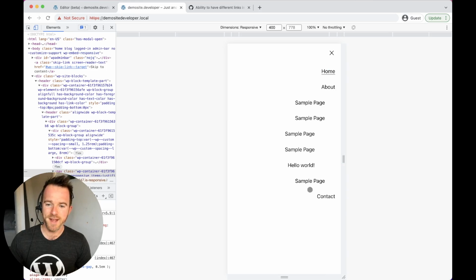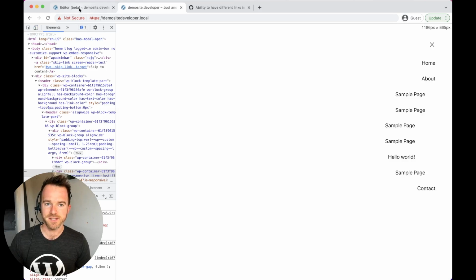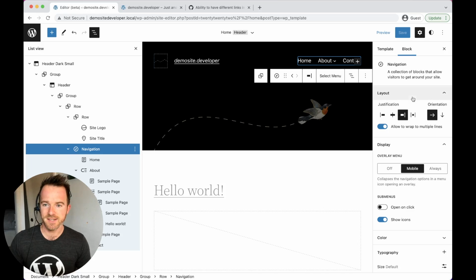But you can already start to see how this isn't really going to scale very well. I've only got one level of nesting under about, and already it looks a bit unwieldy. Imagine if I had several other levels like products or portfolio or something like that, and then I started nesting items underneath there, it would soon become unwieldy. And that's really the use case that Jamie has highlighted in his issue, and that's the one we're going to address today. So let's go back to desktop, and then let's switch back to the editor.